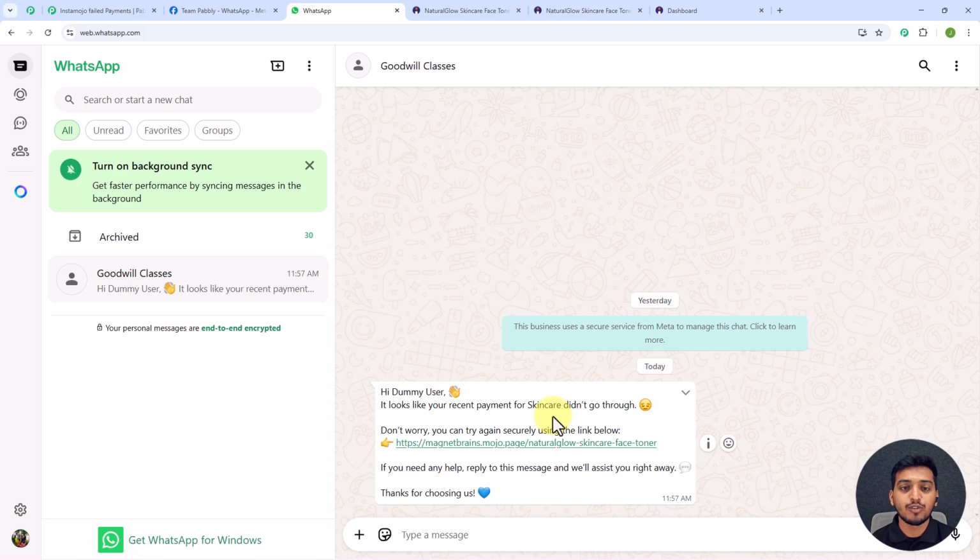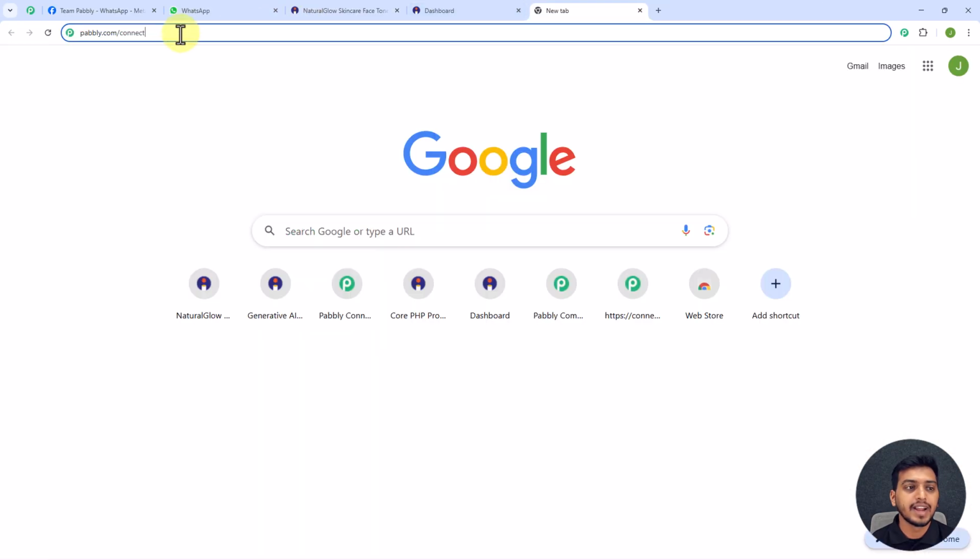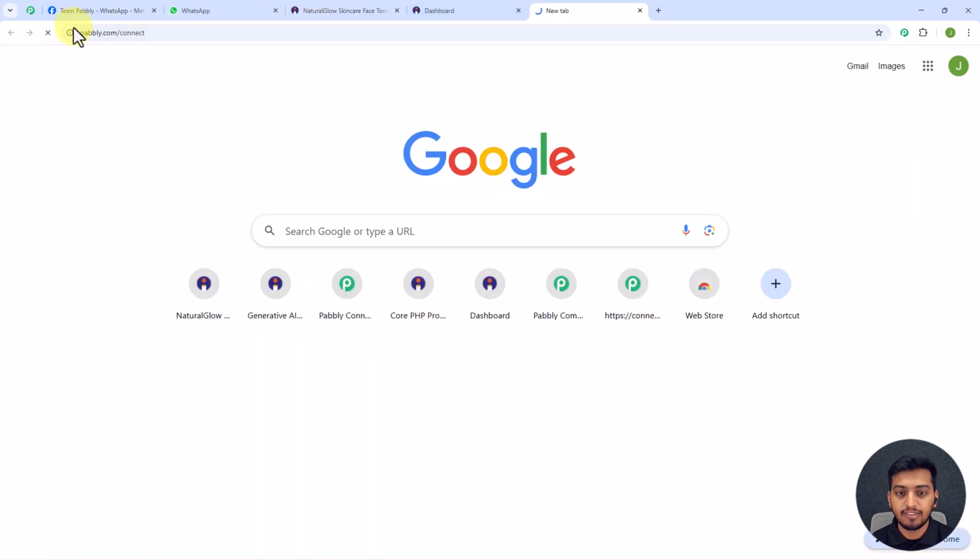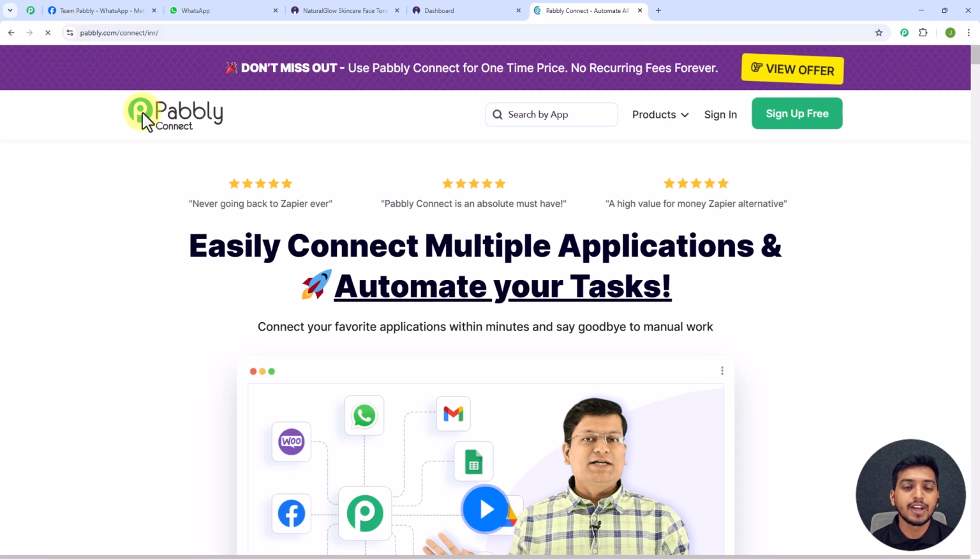And now if you also want to create such an amazing automation, then for that you just have to go to a new tab and enter pabbly.com/connect, and after that, when you click on the enter button, you will land on this landing page of Pabbly Connect. And inside here you can see in the top right corner we get two different options, sign in and sign up free. So if you are a new user, then you have to click on the sign up free button given right here, and from here you can create your free account. And for your information, let me tell you that Pabbly Connect gives every new user 100 free tasks every month to create such amazing automations. And if you are an existing user, then you have to click on the sign in button given right here.